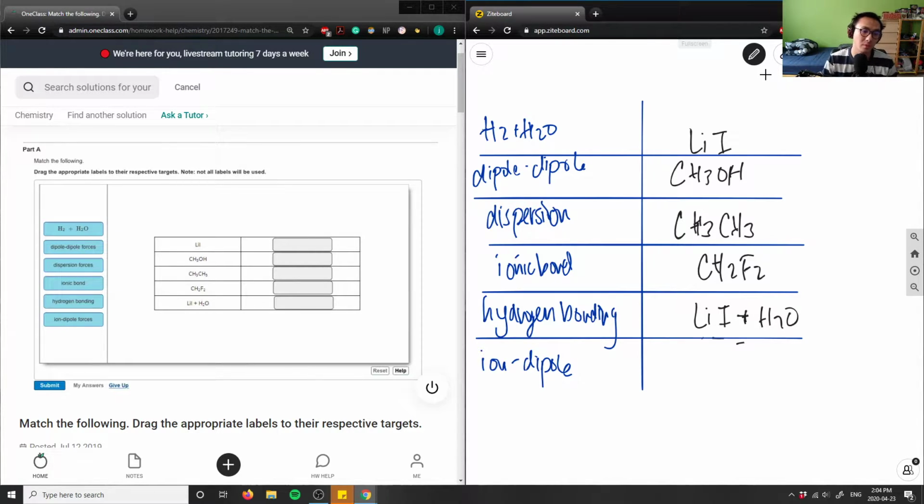So take a moment to think about this question. Again, what would match these compounds here? Think about what are dipole forces. This is the concept of intermolecular forces. What are dipole forces? What's a dispersion force? What's an ionic bond? Hydrogen bonding and ion dipole. So think about these problems for a minute, and then we will take up our answer like so.